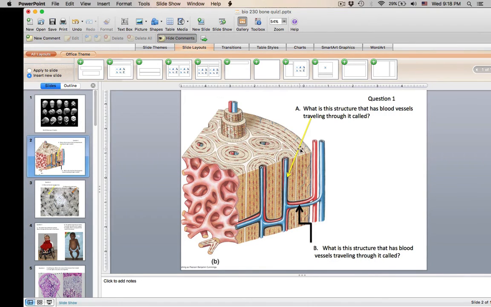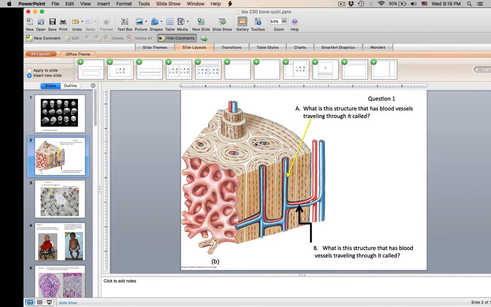So you look at this. I'm asking you for the two canals that are supplying nutrients to our bone. Here, coming from the outside, here's the periosteum out here. This is Volkmann's, aka perforating canal. Perforate, penetrate, it's perforating coming in. It is meeting at right angles to this canal. This is the central canal, aka Haversian canal. You see central canal here, here, here, here. So you got to know that.